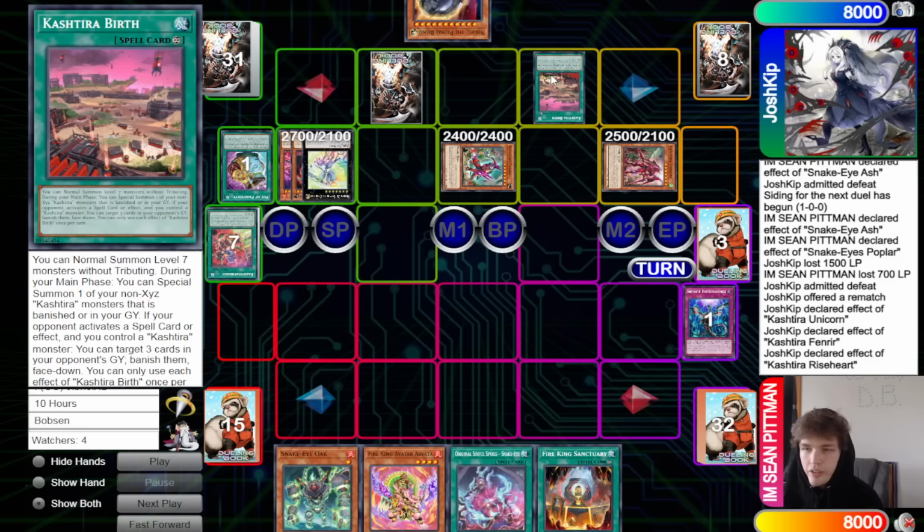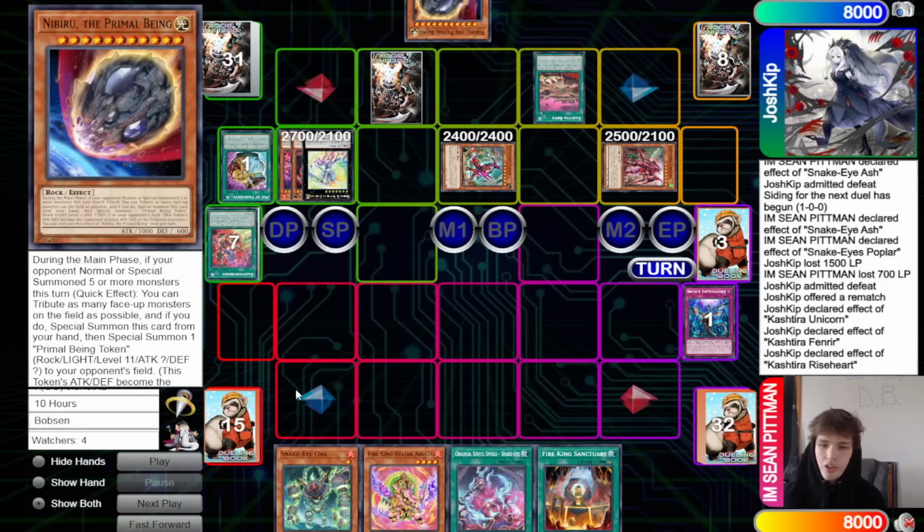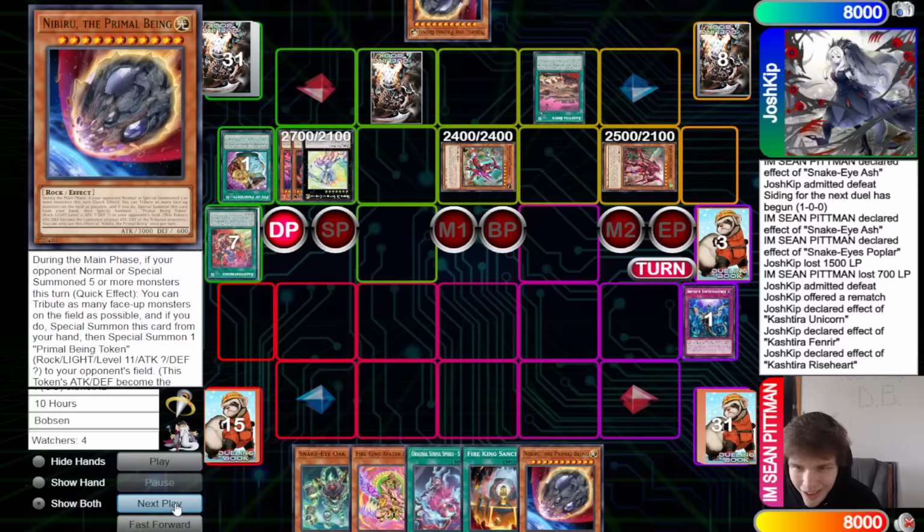Birth that interrupts the graveyard. Unicorn for extra deck. Fenrir for field. Imperm for field. And then Nib, you know, big rock. They draw a rock as the sixth. Activate Sanctuary. Bring out Island.